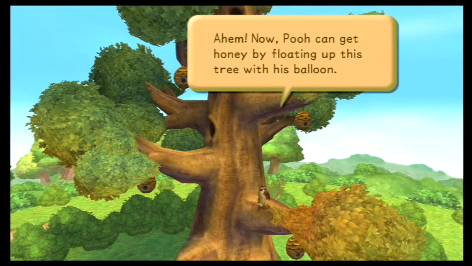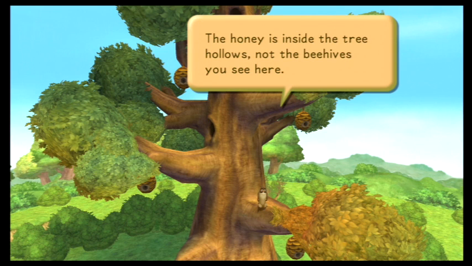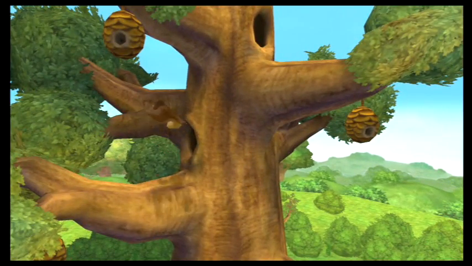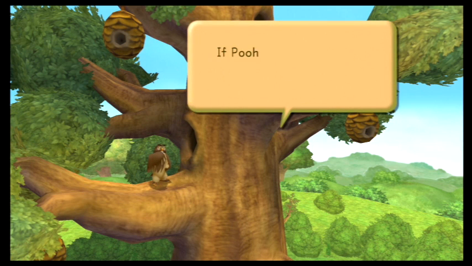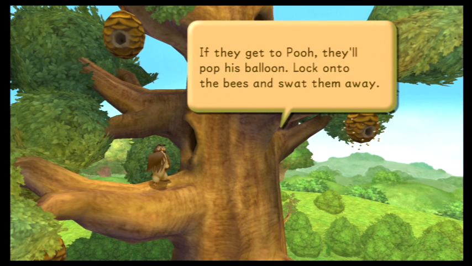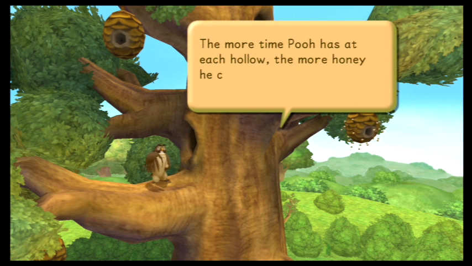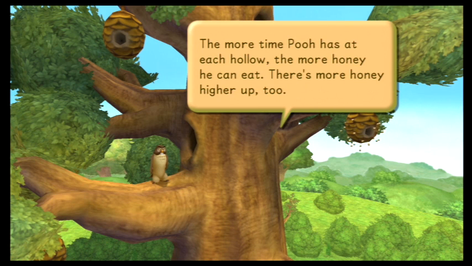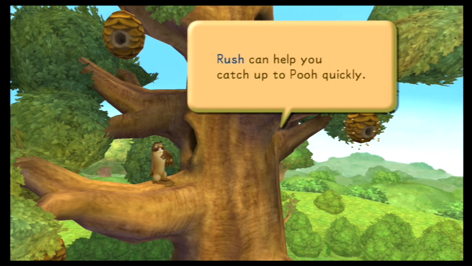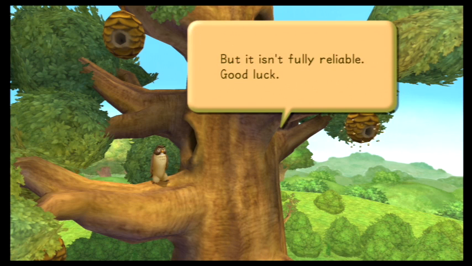Now, Pooh can get to the honey by floating up with a stream of his balloon. The honey is inside the tree hollows, not the beehives, as you see here. There's quite a lot of honey in these holes. If Pooh gets too close, the bees will come out and protect their honey. If they get to Pooh, they'll pop his balloon. Lock onto the bees and swat them away. The more time Pooh has in each hollow, the more honey he can eat. There's more honey higher up, too. If jumping from branch to branch proves too difficult, try the rush command. Rush will help you catch up to Pooh, but it isn't fully reliable. Good luck.